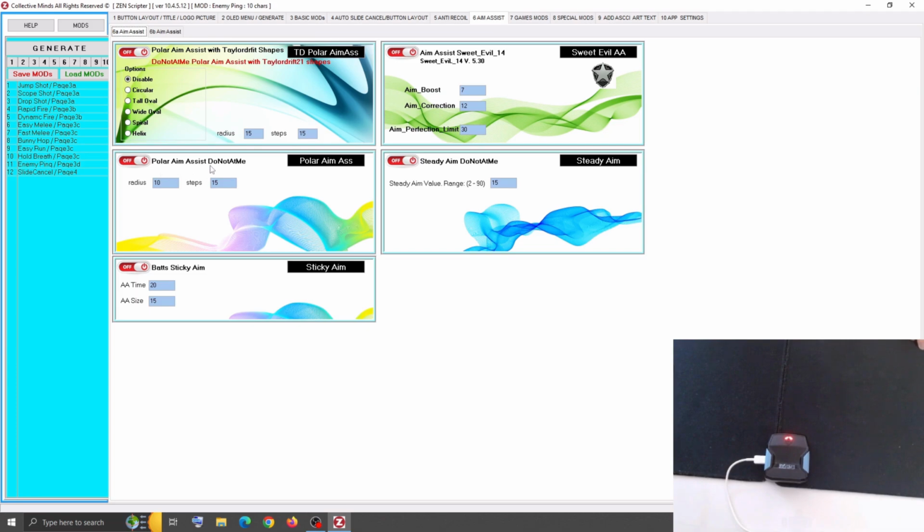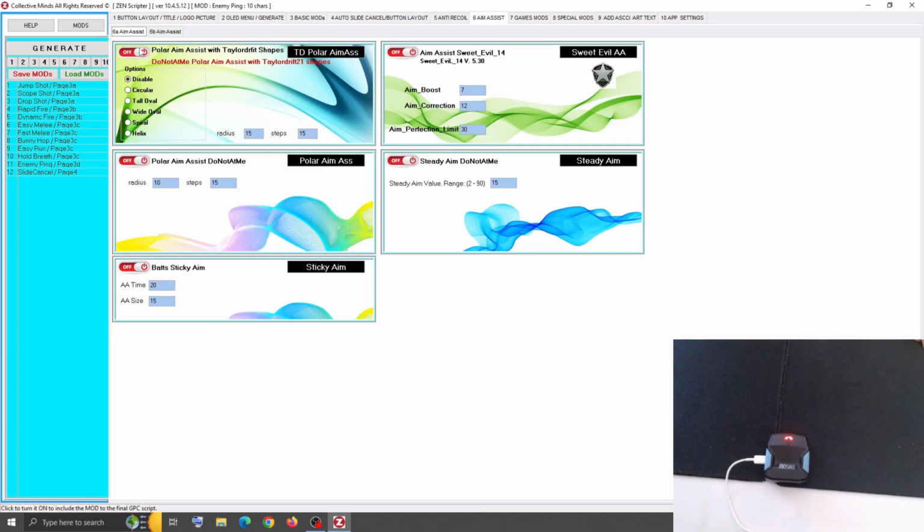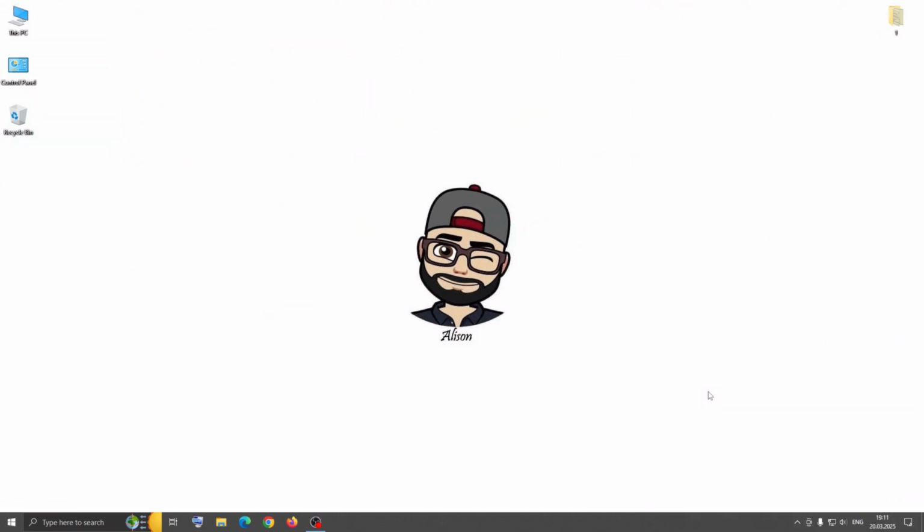For example, Polar Aim Assist Donate Me, or Aim Assist Sweet Evil, or maybe Batstick Aim, or here, for example, Dump Polar Assist. Based on my experience, which I've always been satisfied with, I always turn on Taylor Drift mode here. I manually adjust it in the game myself. For example, today I want to use the C9 music gun, or today I want to use, say, the AK. I set it up manually, save it, and then it stays on that mode.